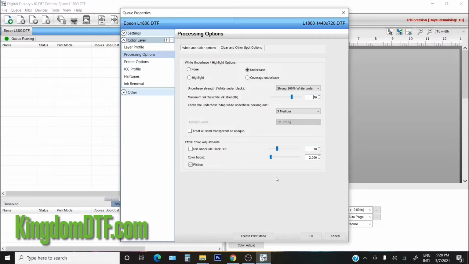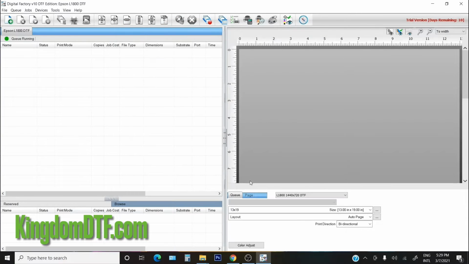the colors one. Okay, and here you can knock out the black, the percent that you choose. Right now it's not chosen, but you can, for example, later create a queue and put that option, and every time you import a design, it's going to be removing the blacks. It's going to be doing that on autopilot for you. It's going to be something really cool if you want to do that. Okay. For the moment, everything looks fine. So we click OK.